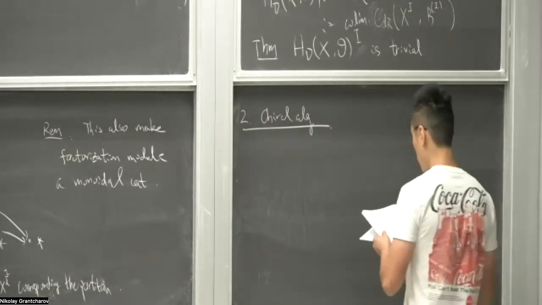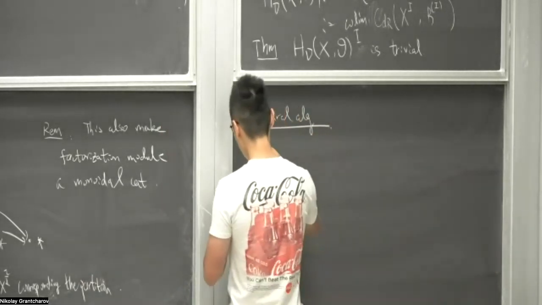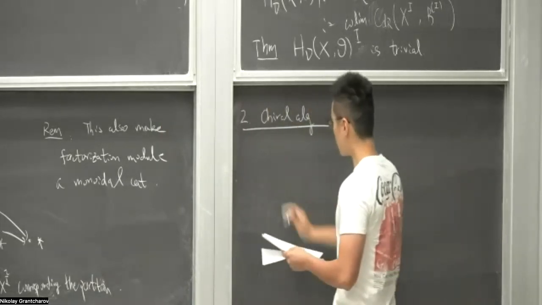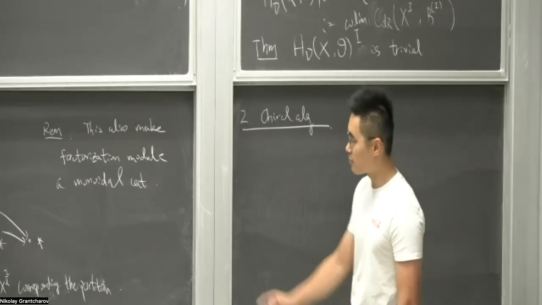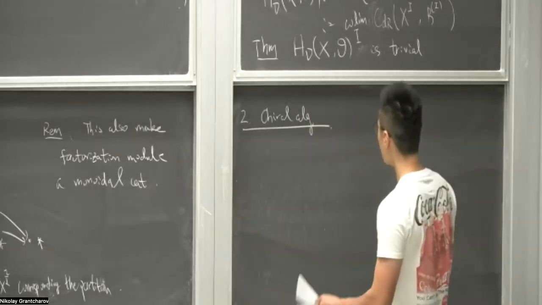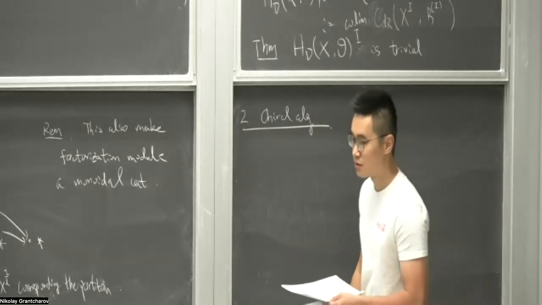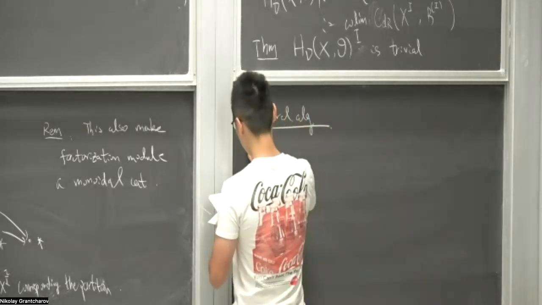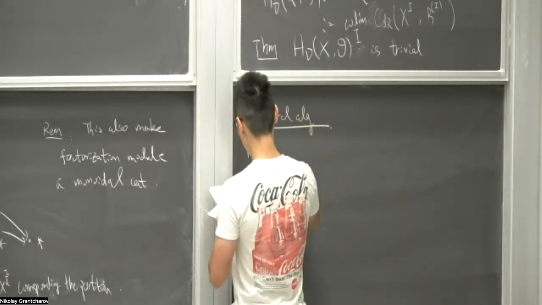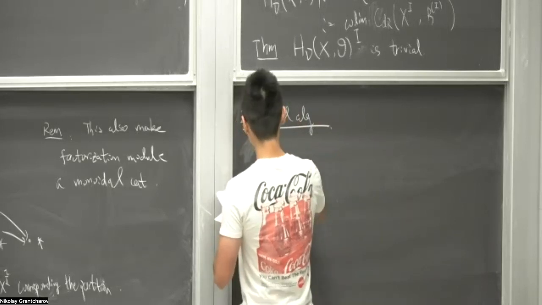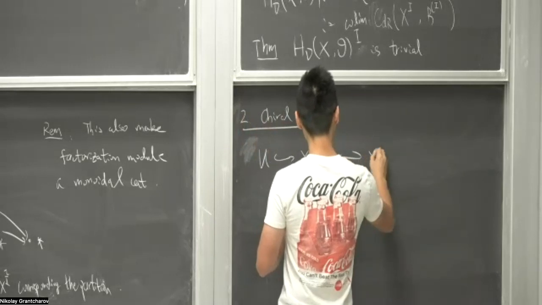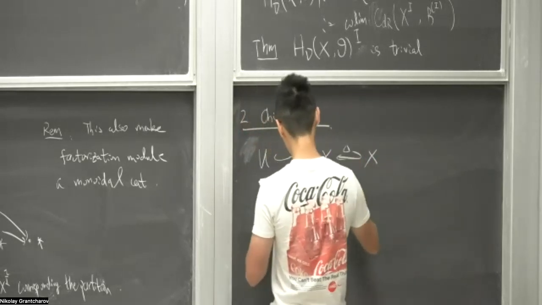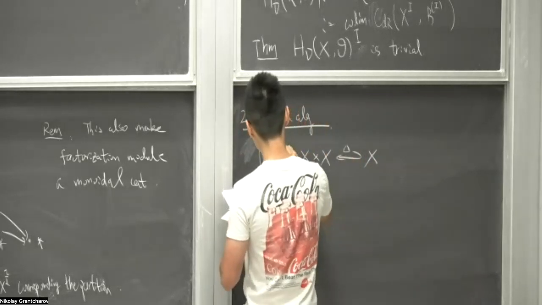Okay, so I'll not give the definition of Chiral algebra first, but I'll tell you how to cook up a Chiral algebra from a factorization algebra. That's pretty easy. And then I'll give the definition. Okay, so let's fix some notations. As I said, I have this open and closed diagonal, or it's this J.